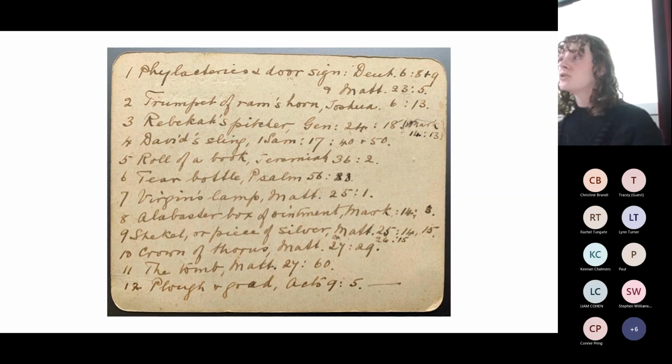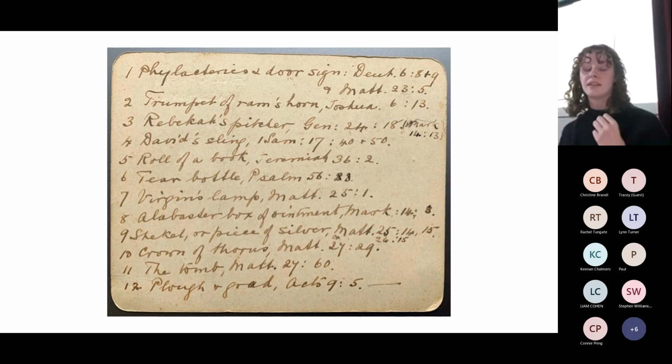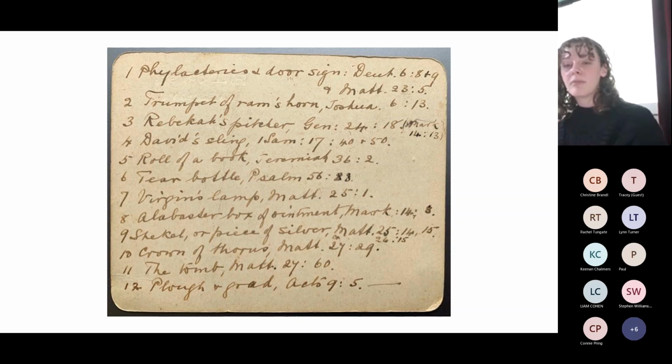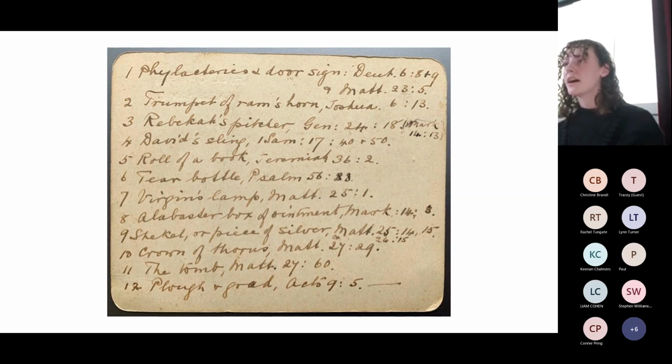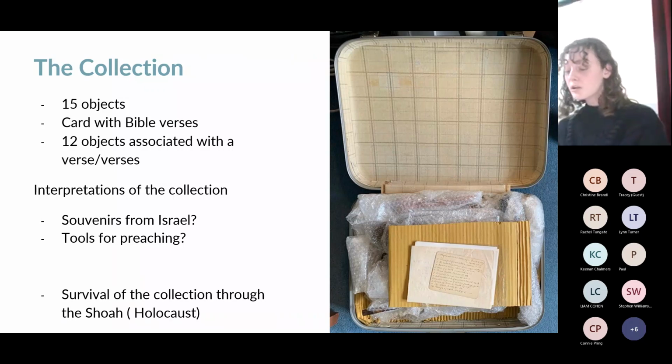And for this one specifically, Deuteronomy is taking the door sign, which is a commandment given to the Jewish people, which is a mezuzah placed on a door at an angle, and then connecting it with Matthew, where Jesus is criticizing leaders of his time for flaunting these objects, but not having the morality alongside using these themes. So it's a really interesting look at these comparisons being drawn between two objects. The inclusion of these verses seems to suggest parallels between two biblical works in reference to the objects.